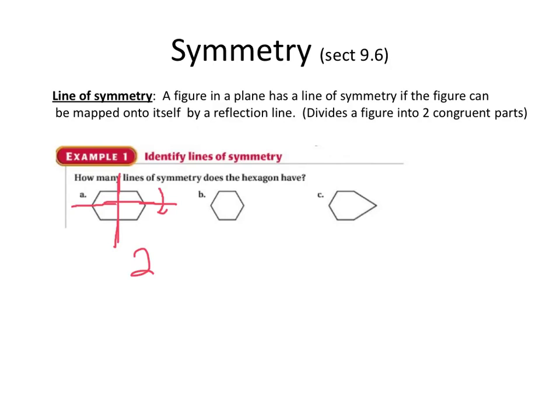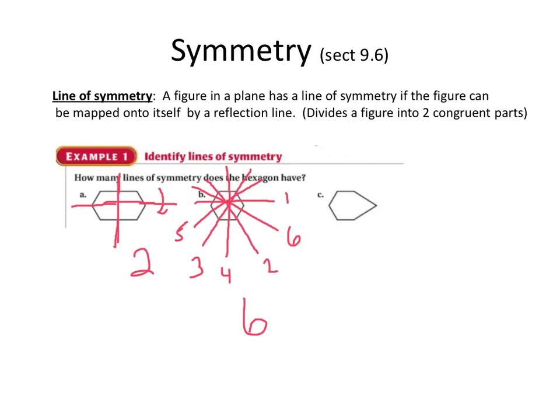On B, how many lines of symmetry do I have? Well, I could look at it like this. It'll also go that way, and it'll go that way. So right now I have a total of 1, 2, 3 lines. But I can also do like I just did in the last one. I can go that way, which makes 4. And then I can go between these two right here, which makes 5. And then I can go between these two right here, which makes 6. Sometimes you can rotate your figure to help you see where your lines of symmetry are. So this particular example has 6 lines of symmetry.